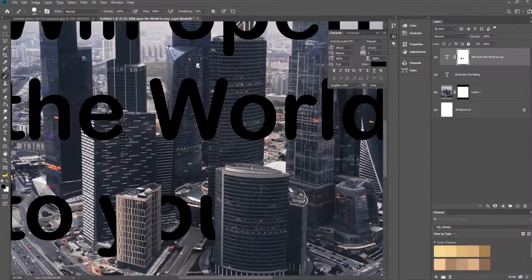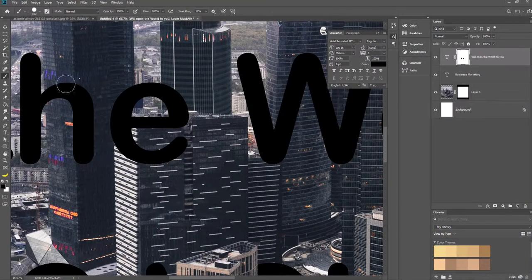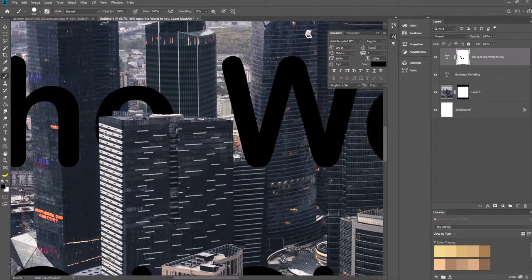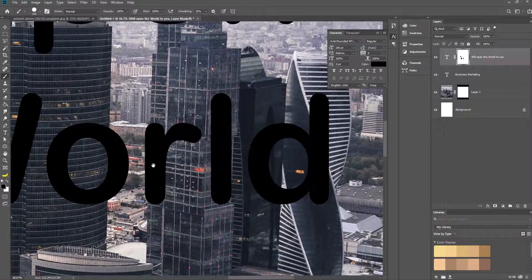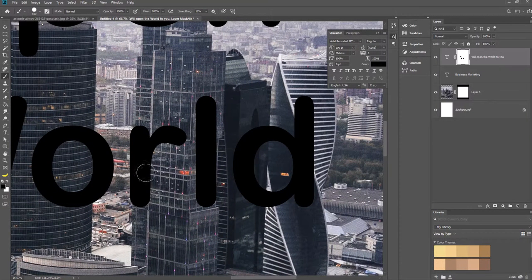Okay, so I can zoom in here. Let's put the E behind this building. Okay, again, if you're doing something out of nature, you'll probably want to do the lasso tool instead of the polygon lasso. Okay, and the paintbrush, paint that part out. Okay, Control D. And let's put the R and the L behind this.